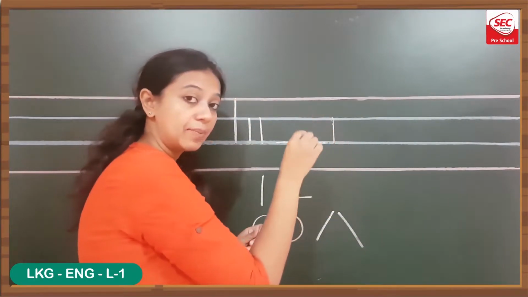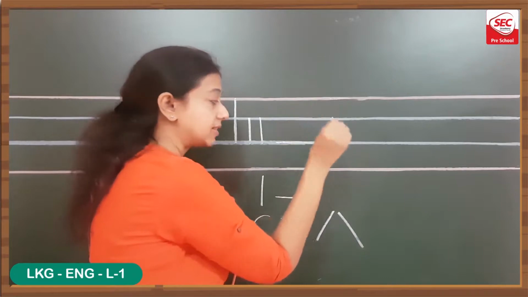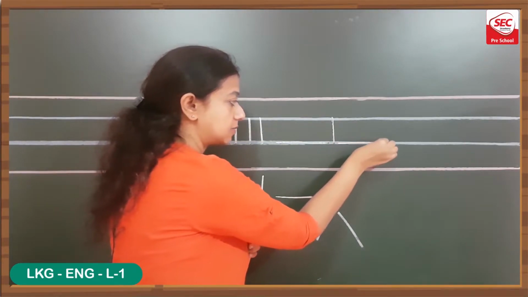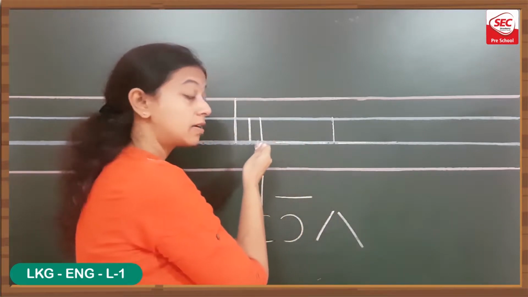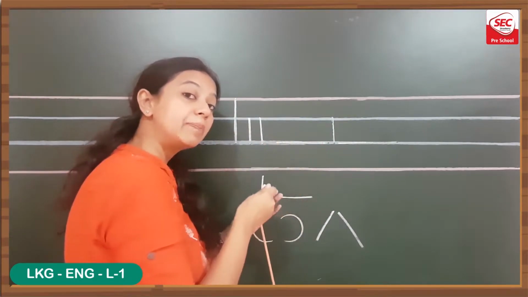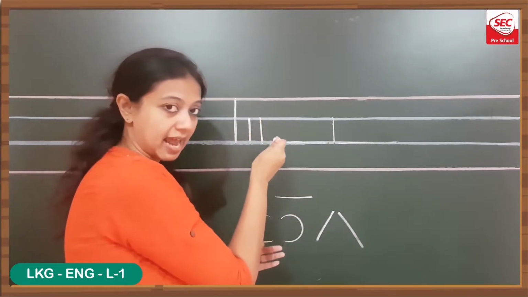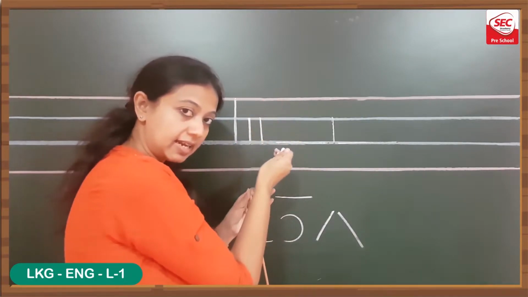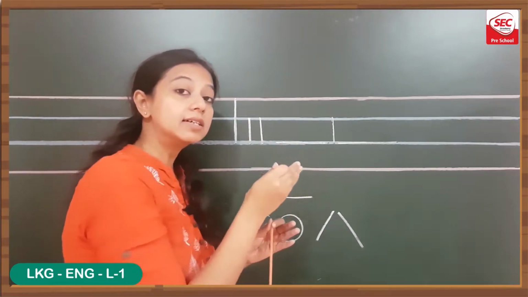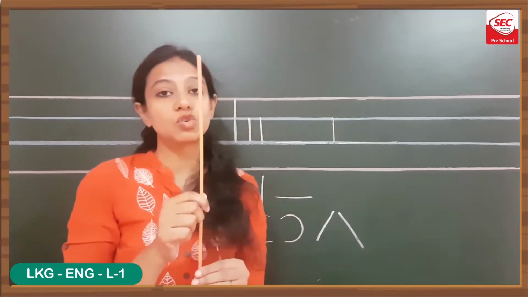So while making the sleeping line, we'll just put our pencil on the second blue line and we'll make a straight line like this. So this is our standing line and this is our sleeping line. This line is standing, so we'll call it standing line, and this line is sleeping, so we'll call it the sleeping line. Look at this straw.